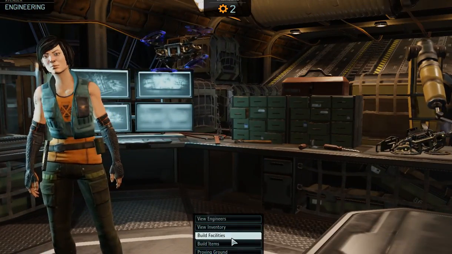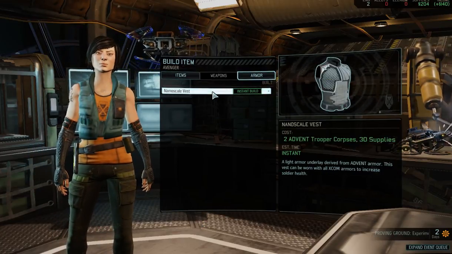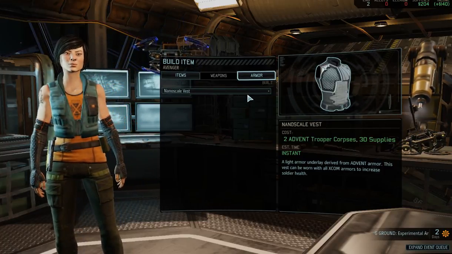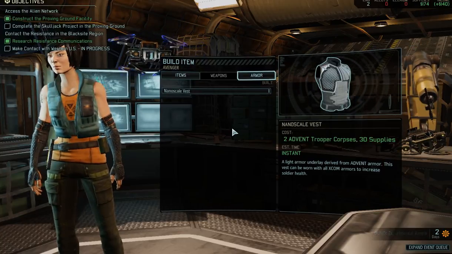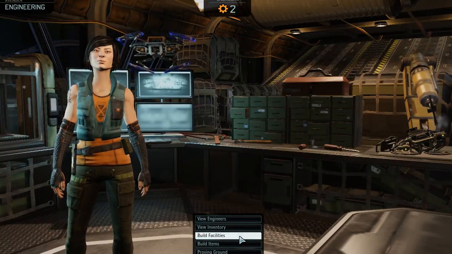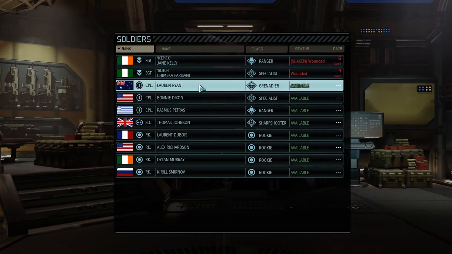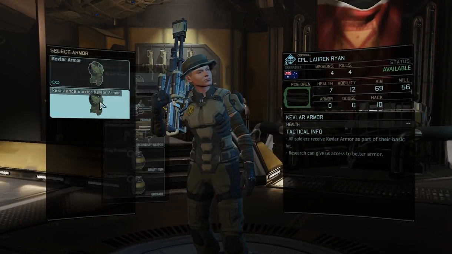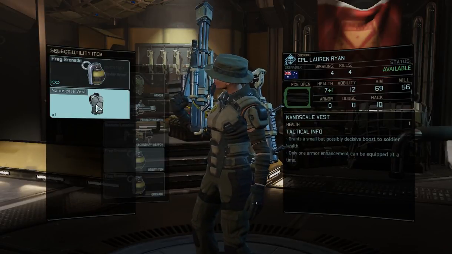New orders, Commander? What can I build? Armor. So, 2 troop corpses and 30 supplies. Let's build one of those, I think. Is it actually a loadout? Or is it a... Yeah, it's a thought. And one of, it's an armor enhancement.